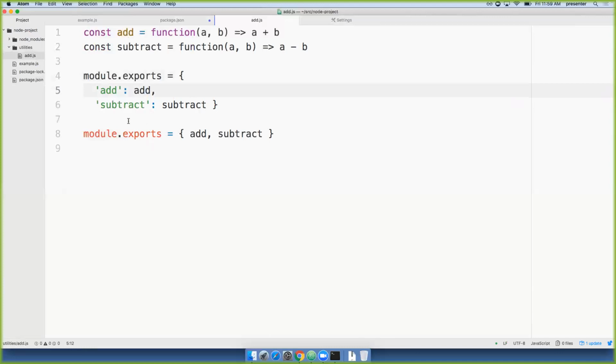And if I ask for module.exports with the key subtract, it's going to give me this function subtract. I see. So when you're requiring something, you require add. You could name that add. If I wanted to, I could say Kelsey, and now I'd have to refer to it as Kelsey when I imported it.